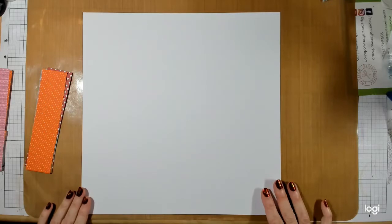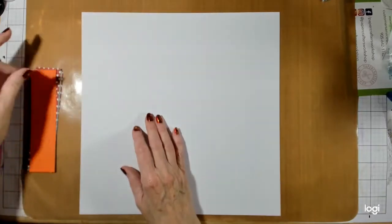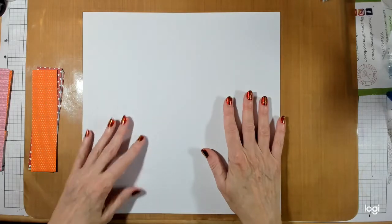Tonight we are going to do a takeoff of a card that I saw, so we're going to make it into a layout. It's kind of like a bright summer. You could use this for a pool party, or for birthday parties, girl, boy pictures. It's actually quite flexible. So we're starting off with a 12 by 12 white cardstock.